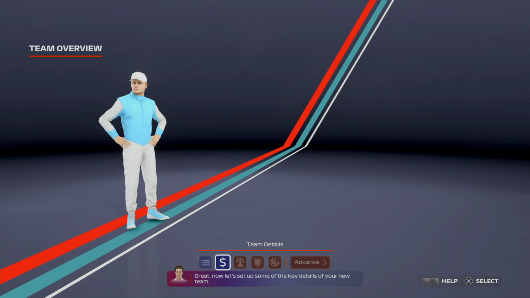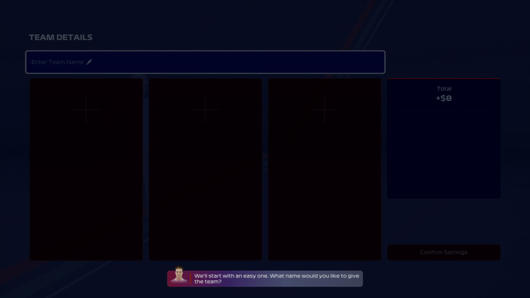Great. Now, let's set up some of the key details of your new team. We'll start with an easy one. What name would you like to give the team? Let's go with Gamerz F1 Racing.